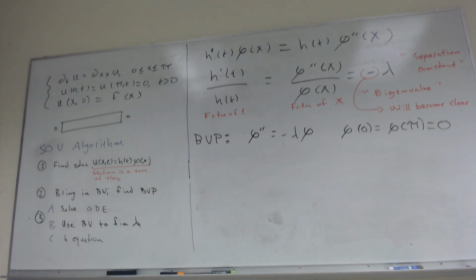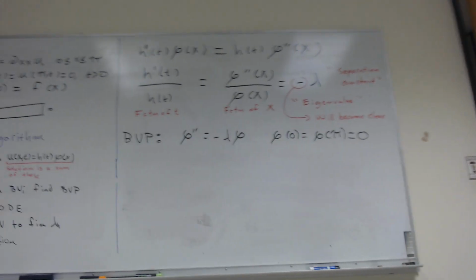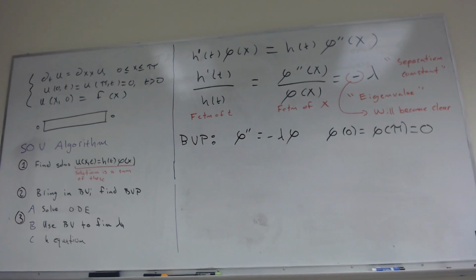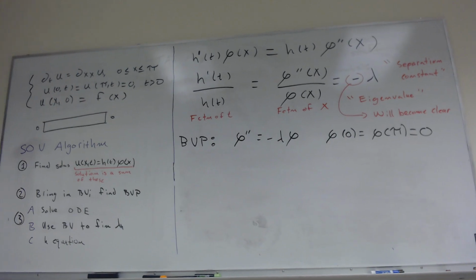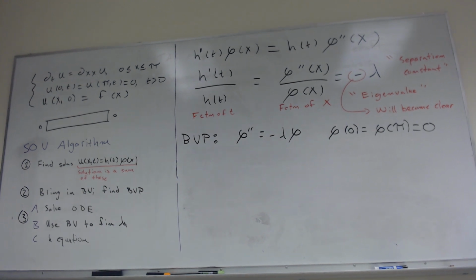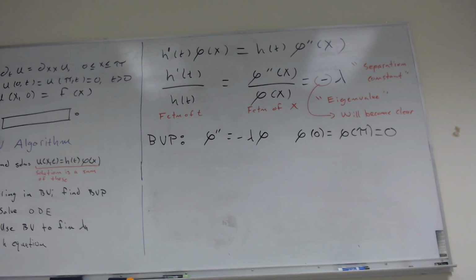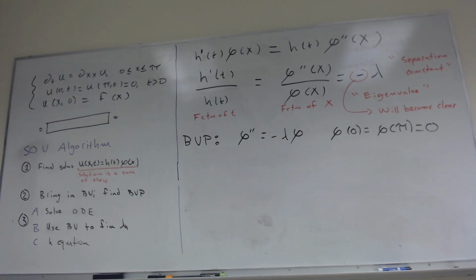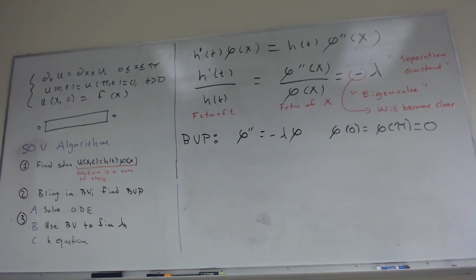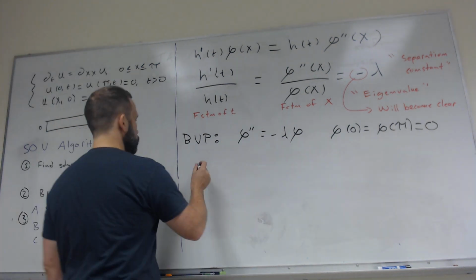Now I want to show that lambda is greater than 0. Actually, the computation I'll show will show that it's greater than or equal to 0, but we already know it's not 0, so it has to be greater than 0. Okay, come on now. The tension in the cable is pulling this a little bit. Okay, so we're going to start.